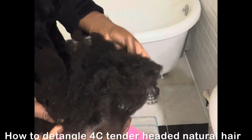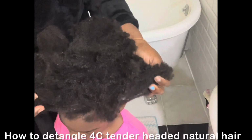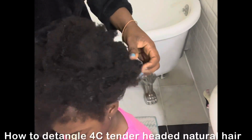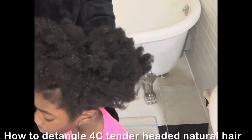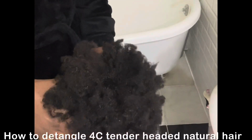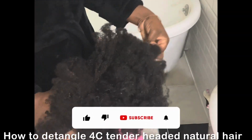Because she has sensitive scalp, I do her hair literally once every 6 weeks. I do a twist and I retwist every 3 weeks, because it's so hard to touch her hair. I'm going to show you the process of washing this beautiful, beautiful darling's hair.